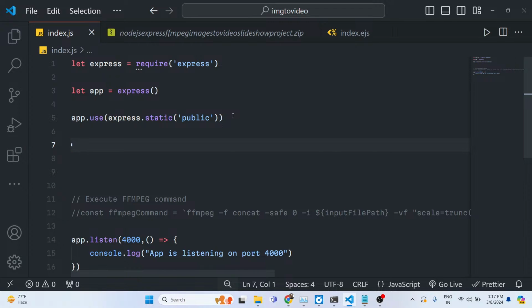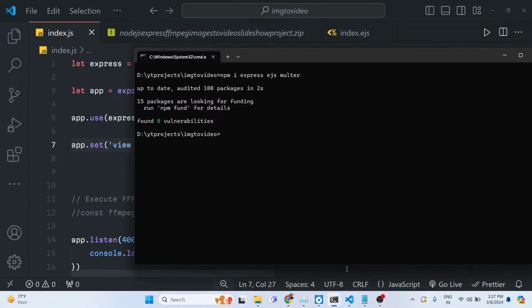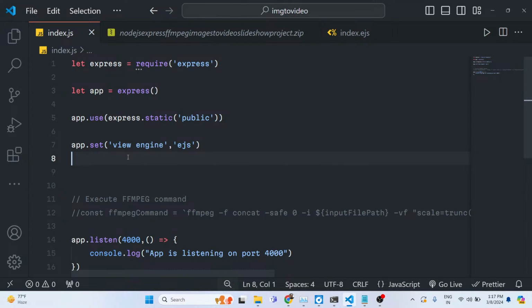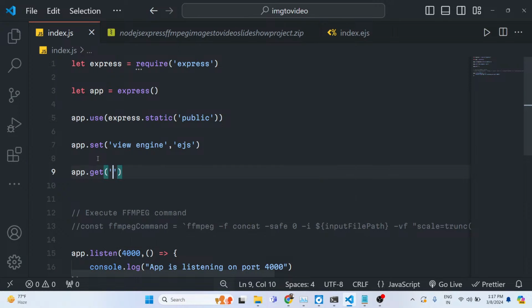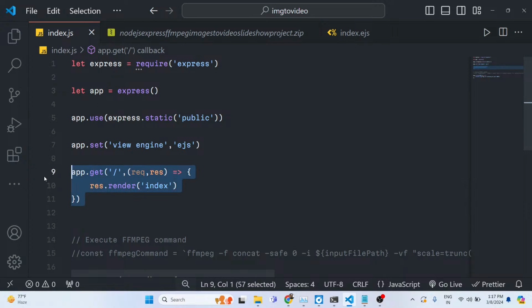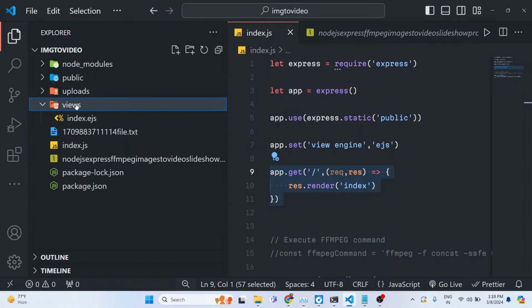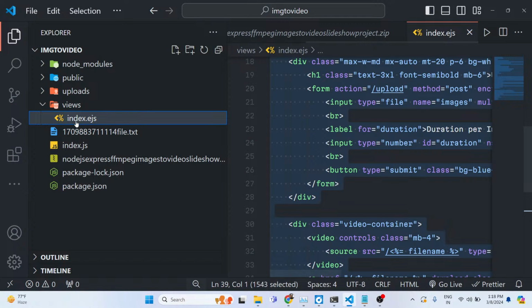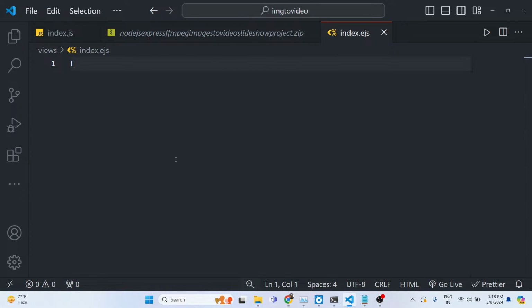After that, we also need to set the view engine, and we forgot to tell you guys, we also need to install EJS. I think I told you, it is one of the three libraries that we installed. We are setting the view engine by using this method, and now when the user goes to the home route, we will load a simple template using response.render, which is the index template. All the templates are stored in the views folder, so just create a views folder in the root directory and create an index.ejs file here, and here we will write our code.